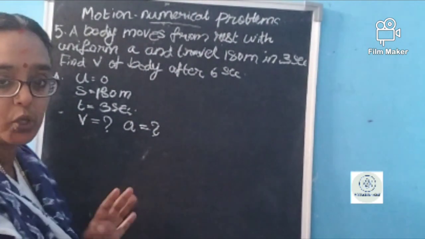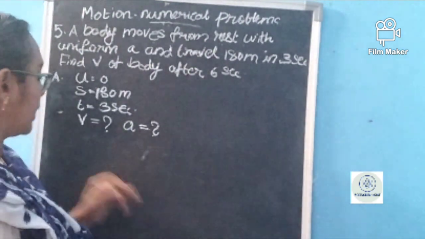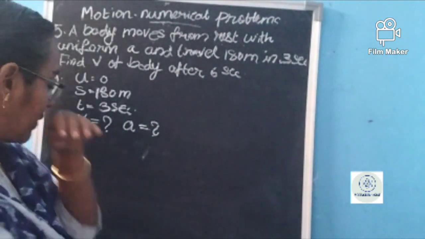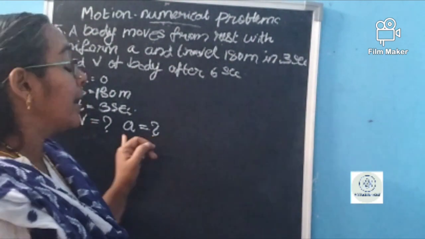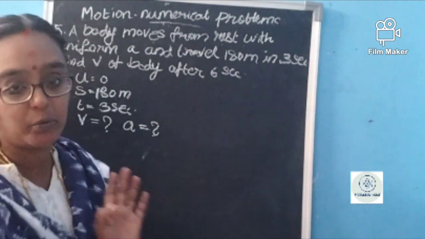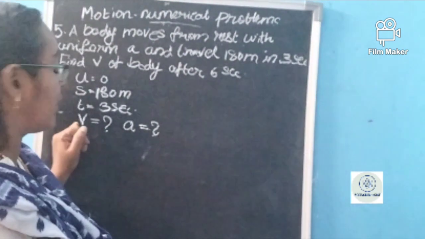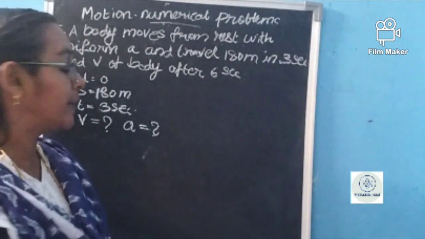Okay, v is also not there. Second one is v square minus u square is equal to 2as. There also a has to be found out, no way to find it. So what you are understanding is that acceleration has to be found out. Is there any equation in which final velocity is not needed, and still acceleration can be found out? Yes, there is an equation.